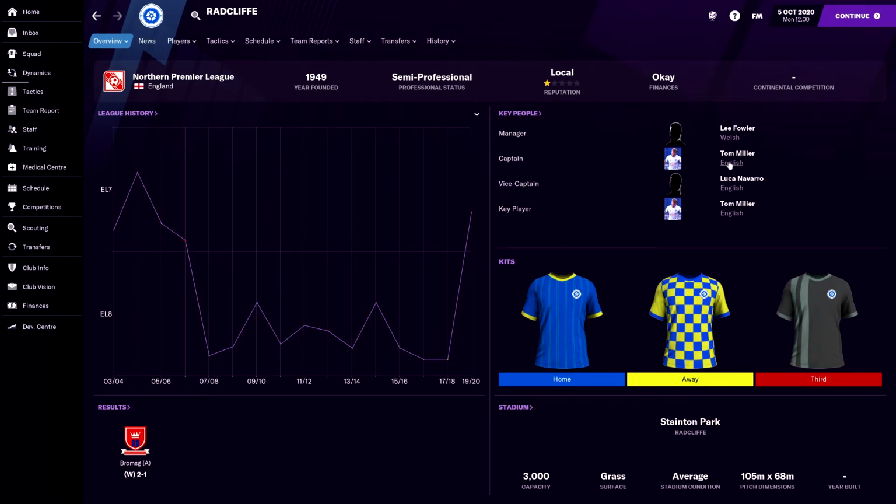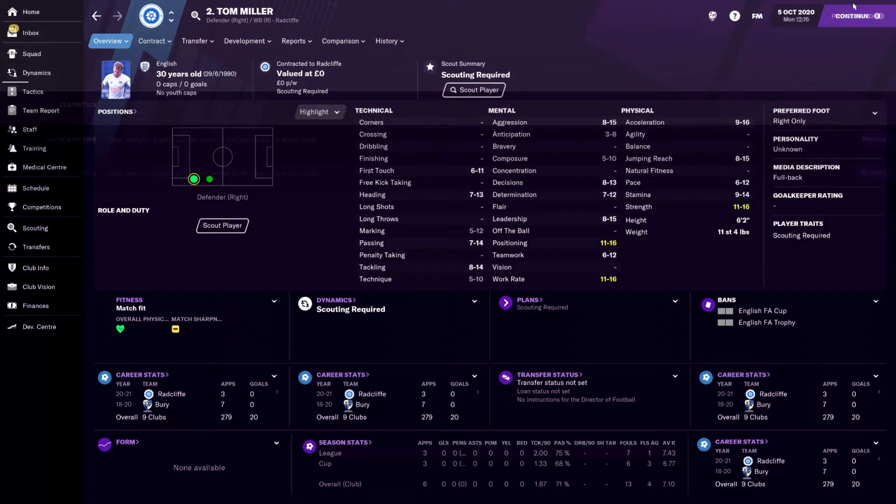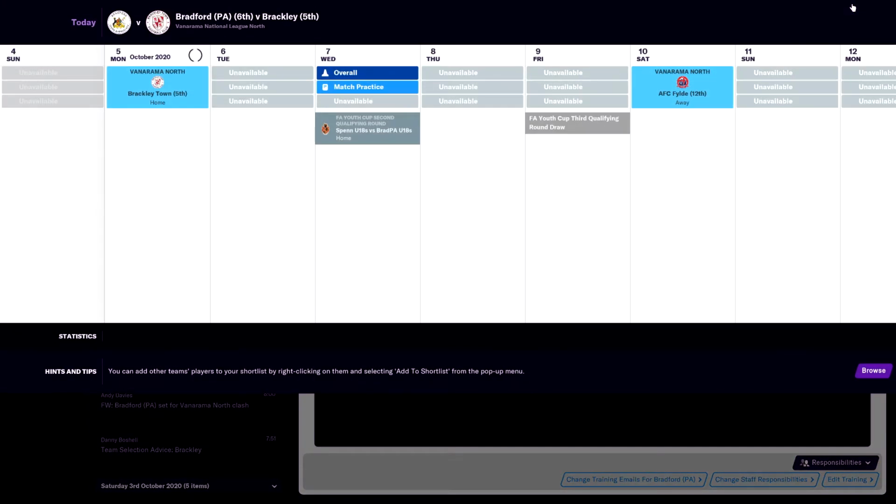Wow. Can we actually sign this guy, Tom Miller? We can actually sign some of our players. Not that I want to. He's been at Bury for... Ooh, Bury are now a defunct team, but... My God, he's been at Bury. All right. Continue. Let's see. Hold on. Oh, Bury defunct. Did we bail them out? I don't remember. But it was a big thing at the end of the season.